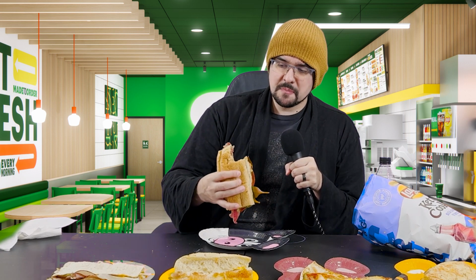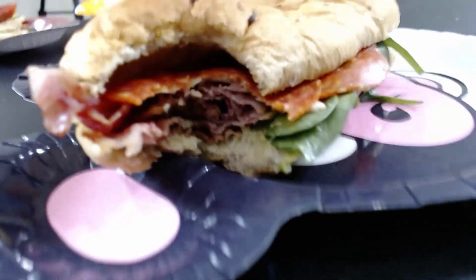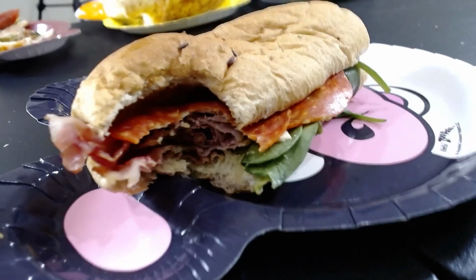Normally I like avocado, but just that mush with that disgusting bacon and those two strange mixes of flavor have made this an edible sandwich, yes, but it's just one of those where it's like, no, you can have it, but it's not for me. You can take that away. It's a pretty well put together sandwich for what it is, but like I said, just no. We're not doing that. We're not doing the bacon with avocado. Absolutely not.